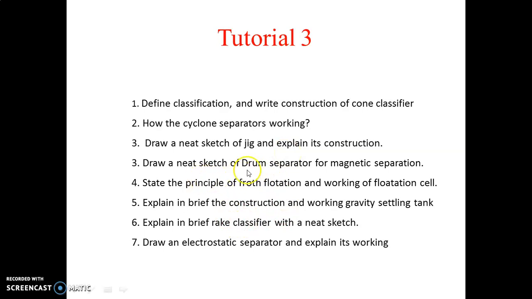Then again you have to draw a neat sketch of the drum separator for magnetic separation, which we already discussed in this lecture. Then state the principle of flotation and the working of the flotation cell. So how froth flotation works, and its working principle, you have to write here. Then explain in brief the construction and working of the gravity settling tank. The next is to explain the rake classifier with a neat sketch. And the last question is to draw an electrostatic separator and explain its working.